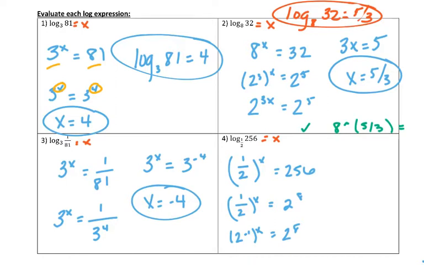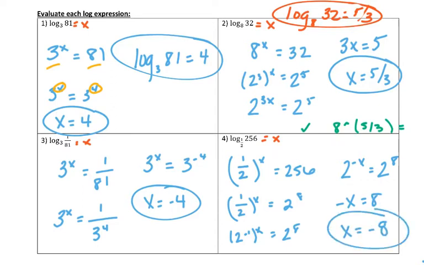So the left side, when you multiply your power to power, you're going to have 2 to the power of -x equals 2 to the power of 8. Now we have the same base, -x equals 8, and x is equivalent to -8. So 1/2 to the power of -8. So again, to check, you would take 1/2 to the power of -8, and does that equal 256? Okay, that's what you'd be wanting to check. So your answer here is -8. So that's how you evaluate that logarithm.